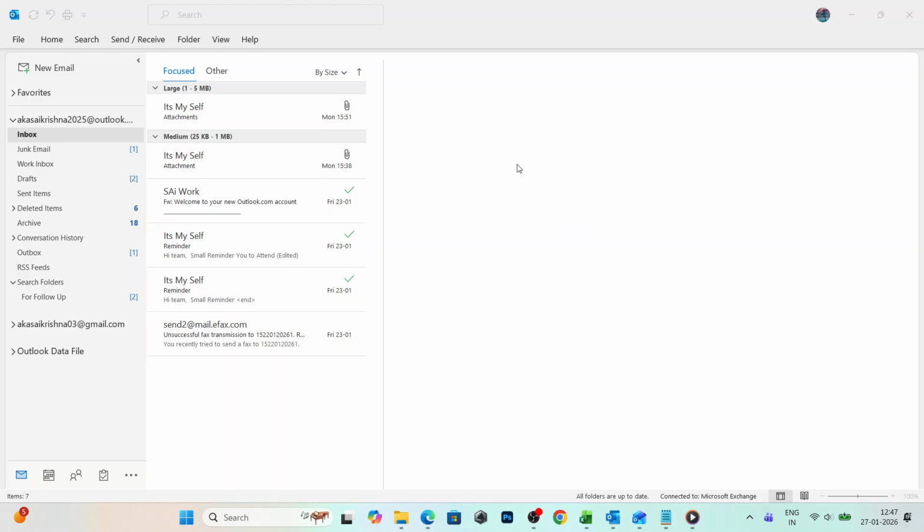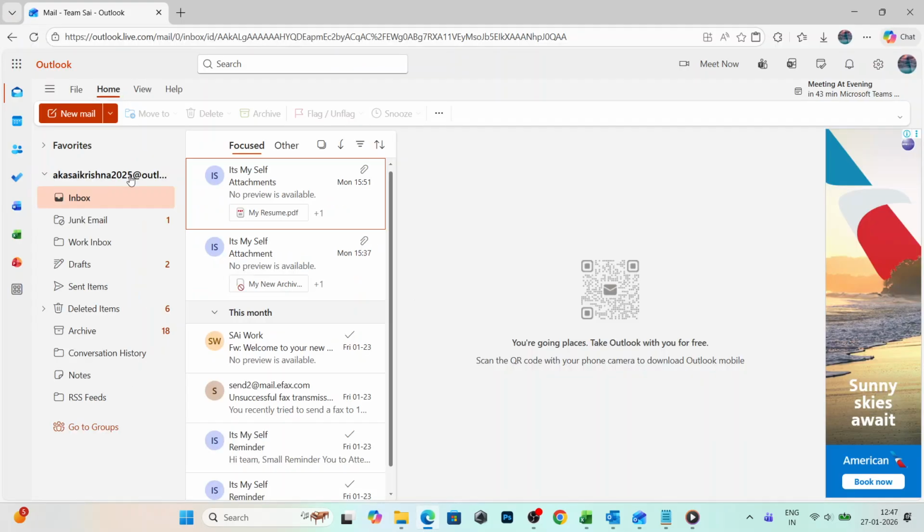In today's video, I am going to teach you how to show Toolbar in Outlook email. If your toolbar has gone missing or keeps hiding itself, don't worry. I'll walk you through the quick fixes for both the classic Outlook desktop app and the new Outlook or web version, so you can get your tools back where you need them.